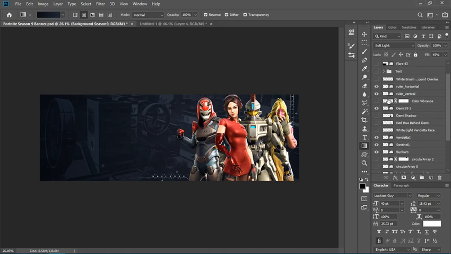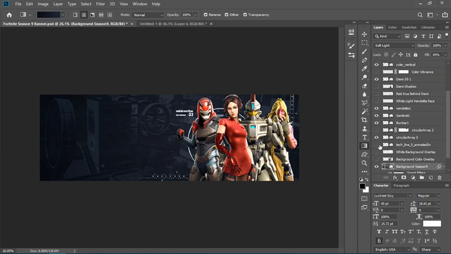I brought in those rulers there, and there's a couple more things that I wanted to bring in. The circular arrays here. I brought in this tech line, so it gives that effect there. I wanted to give a futuristic type of effect, and I brought in this circular array as well. I added a mask to this circular array to mask out the area that I didn't want it to cover. So I just added a slight mask, and now we're going to get into making the image pop. You want to really make it pop.